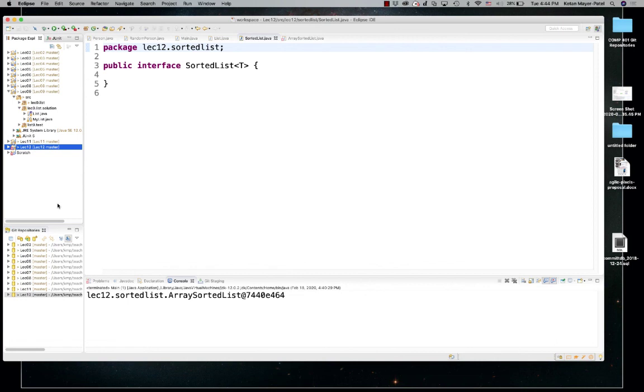And so with a linked list, trying to find the spot where the element goes would have been an order n operation, because we wouldn't have had any choice but to start at the head and march down the chain. So either I did it with an array list and still end up with order n squared for inserting n items into a sorted list, or I did it with the linked list and would have ended up with order n squared as well.